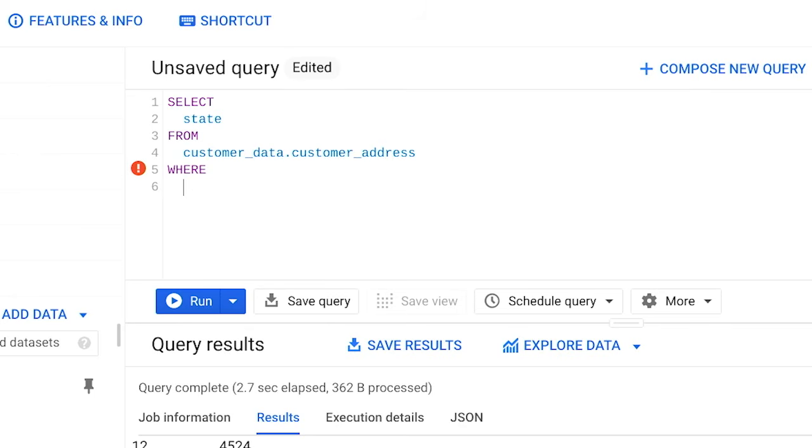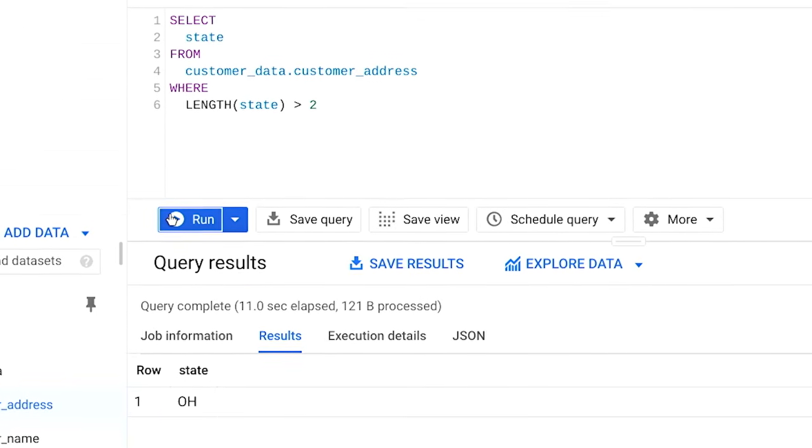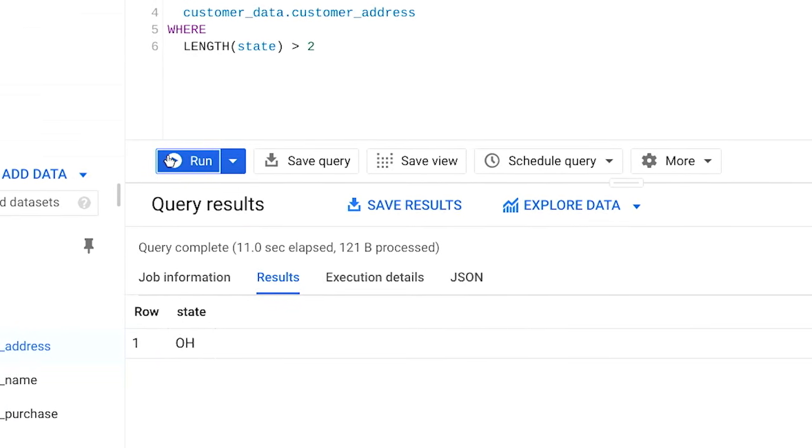So we type in length, parentheses, state, parentheses, and that it must be greater than 2, because we want the states that have more than 2 letters. We want to figure out what the incorrectly listed states look like, if we have any. When we run this query, we get one result. We have one state that has more than 2 letters.